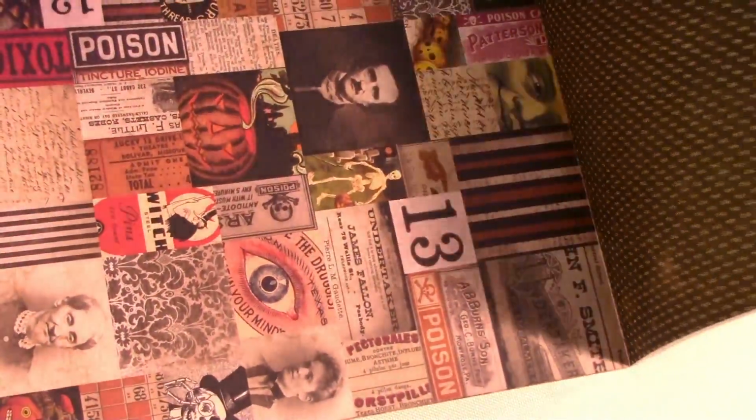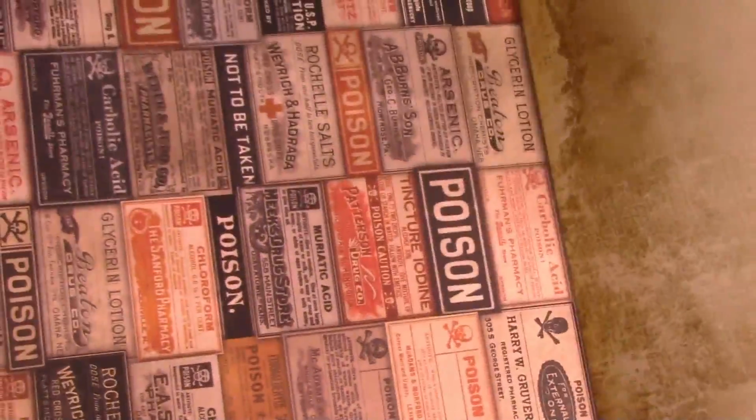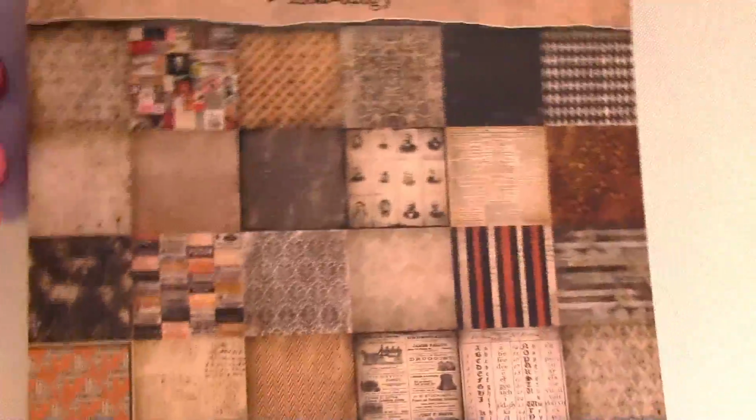It's got some really beautiful, kooky, creepy kind of sheets. I love it. I don't know if you can tell with the lighting, but it's like mainly just orange and black colors. So I thought it's perfect for Halloween. I think it's intentionally for Halloween, but nothing says Halloween in it. So it's got these really creepy photos of people. Anyway, I'm not really sure what I'm going to do with it. Something mixed media or journaling. Love it.